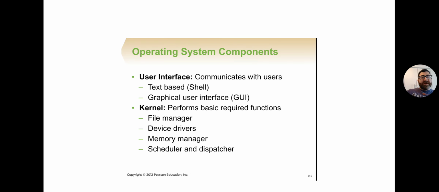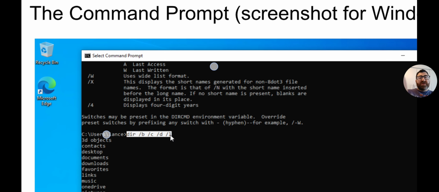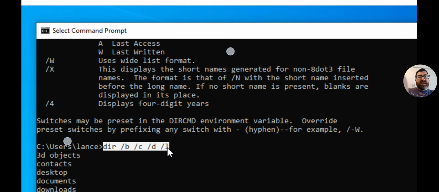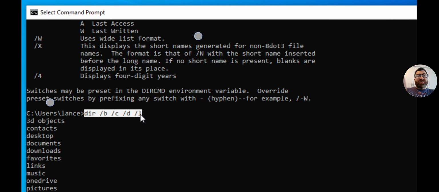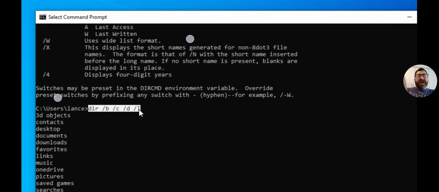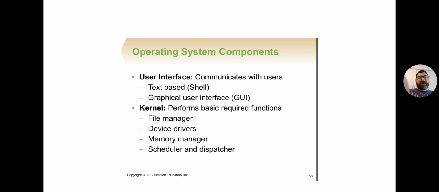Operating system components. There's the user interface, which communicates with users. There's the text-based user interface, the shell, also called the command prompt. This is the original way that people could interact with their computers before things became graphical, before things had windows. Then there's the graphical user interface, the GUI.